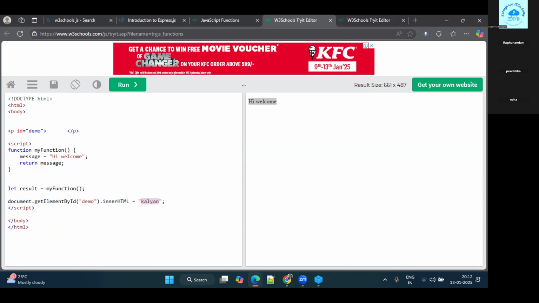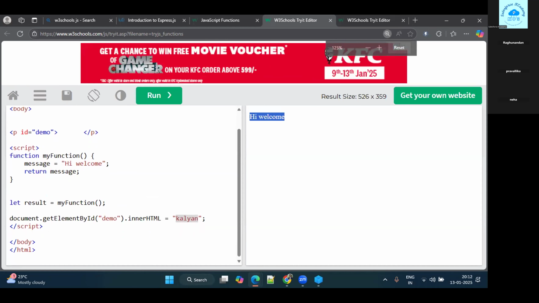No, no. So what will it be displaying here? Come on, what will it be displaying here? Hi, welcome, or Kalyan? Kalyan. Why Kalyan?